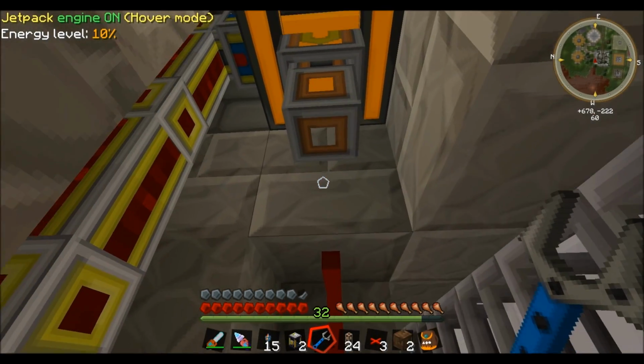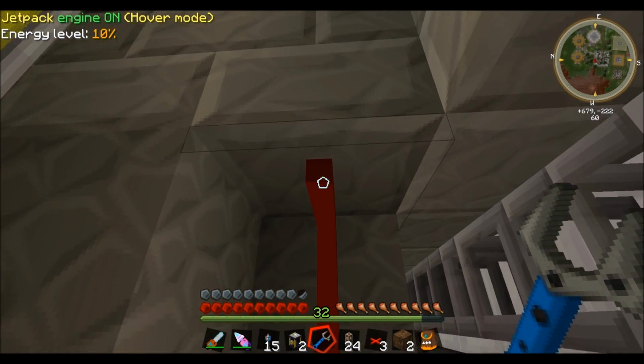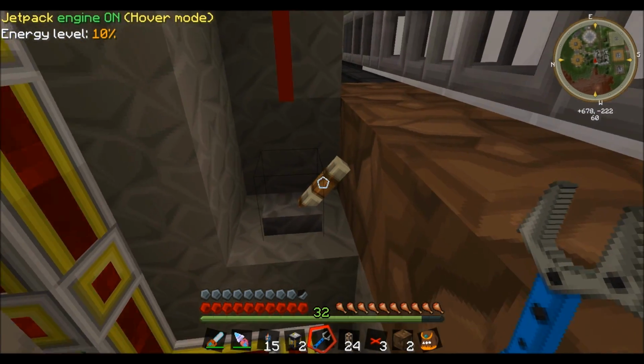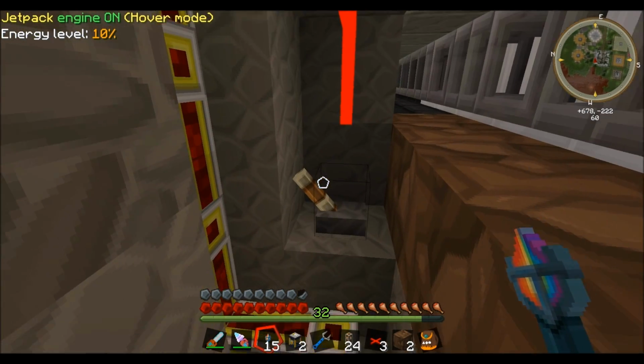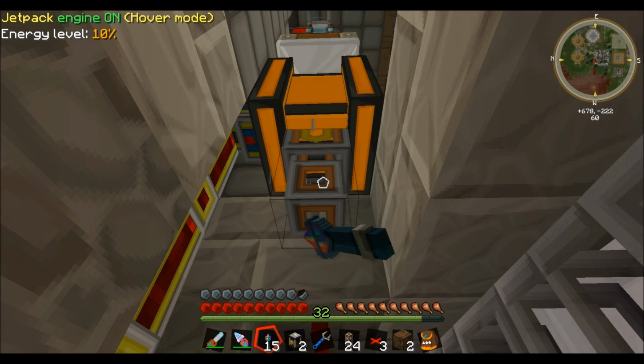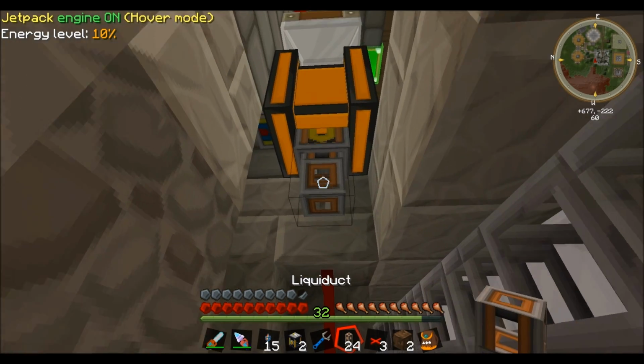So this is the system I'm going to go with. I'm going to try anyways. So I just put a red alloy here on the top here and then on the side with a lever. And this should power the output of this liquid duct. So we'll see. And I'm just gonna drop one more liquid duct in there.